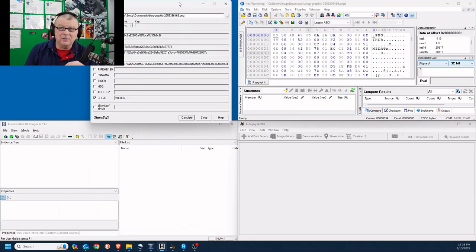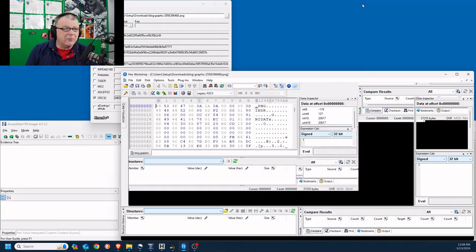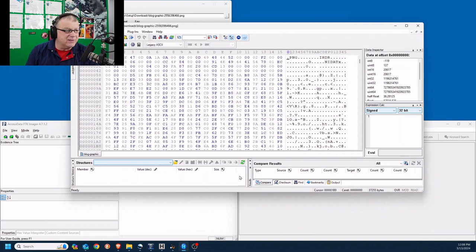All right, I'm going to move that there. The other program you'll see used oftentimes is this thing called Hex Workshop, or some kind of hex editor, HEX. And what this allows us to do is drill deep into a file and look at the file on a bit by bit level. This is what the internal lookings of that file may be. Now, sometimes we may use Hex Workshop or this hex program to see if there's any hidden data in there, right? Steganography or something like that. We can potentially drill down and see if there's any hidden data in there.